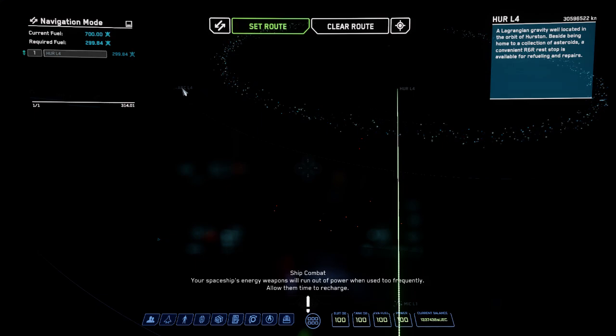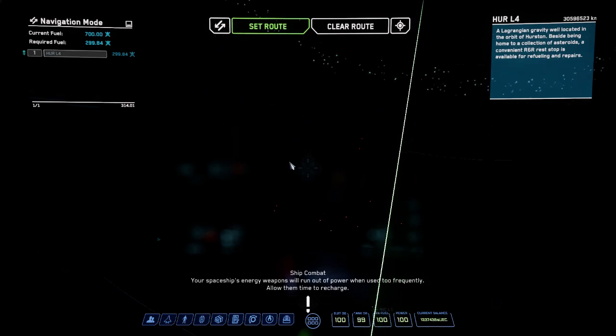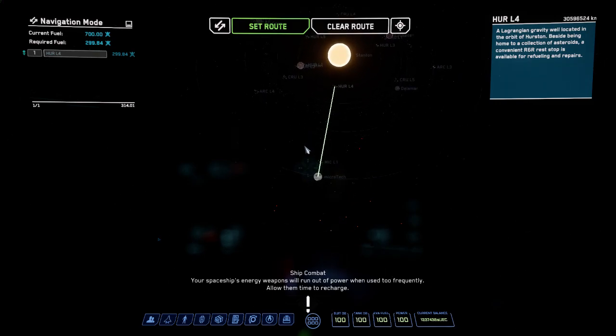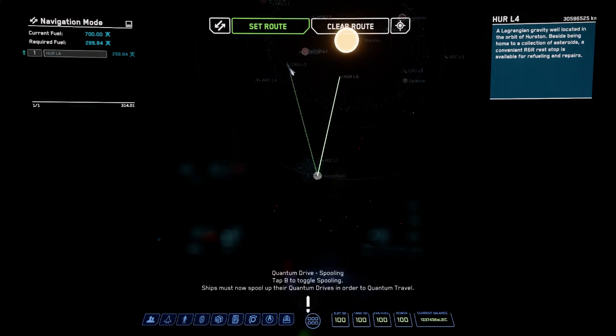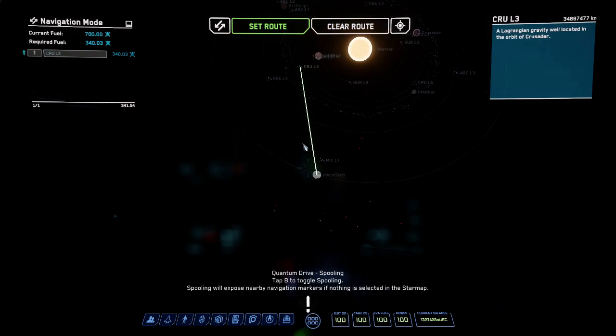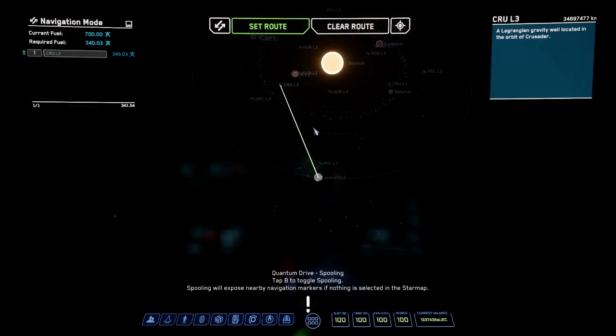It's 299 fuel. That's 340 fuel. It's a little bit more. Crew L3, is that one of the broken ones? No, it doesn't say broken. Let's go ahead and set, we got our route set there.